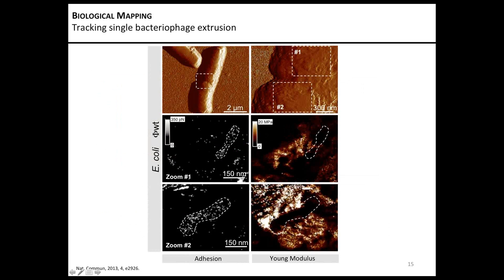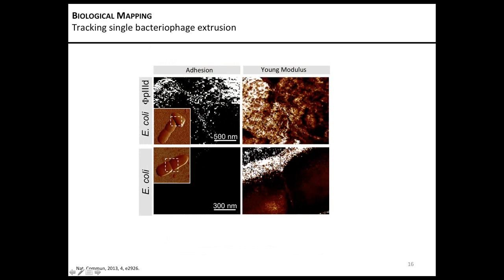And because of the insertion of this protein in the cell wall, the assembly of the peptidoglycan is perturbed, and there is accumulation of newly formed peptidoglycan around these adhesive nanodomains. As a control, we also analyzed the mutant phage, so the cells infected by the mutant phage, and we record adhesion nearly everywhere, which is in good agreement with the fluorescence image.